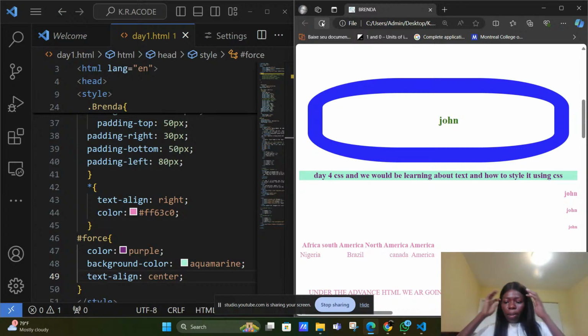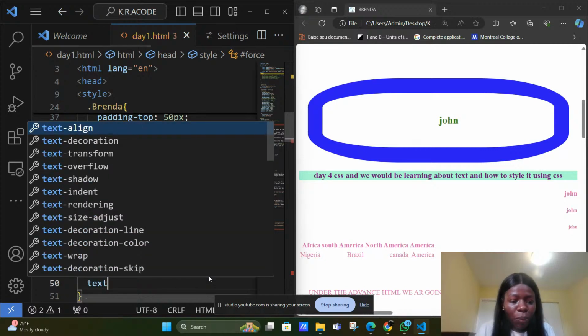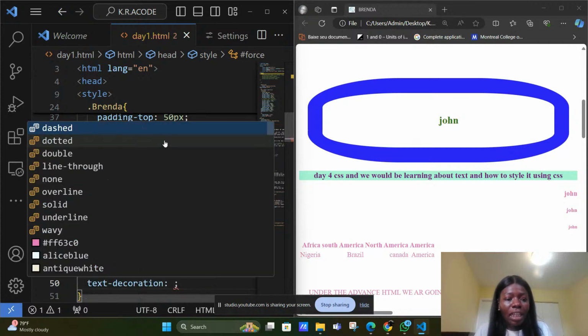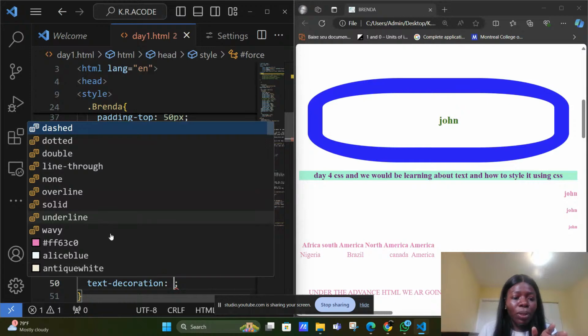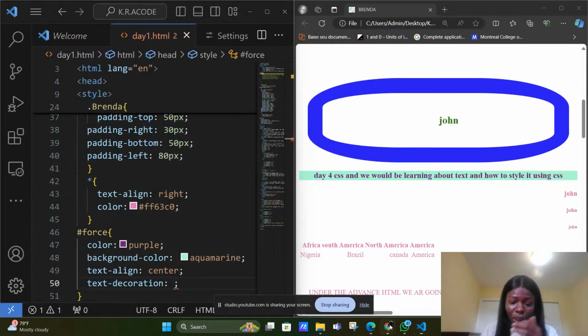So now we're going to talk about text decoration. Guys, when you talk about text decoration, what comes to your mind? Please write on the chat so that I know you're following me. What kind of decoration can we give our text? And how good do you think it's going to come out? You can choose a decoration for us and then we can actually try it out. I'm putting this open like this so you can see some of the decorations that you can use.